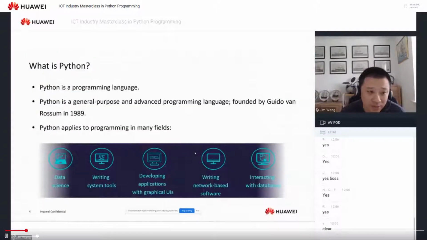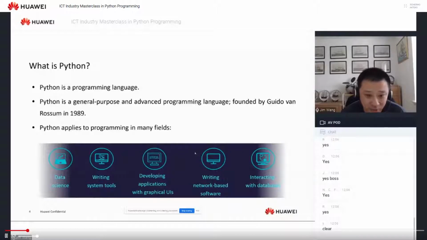What is Python? First of all, it is a programming language. It is a general purpose and also advanced programming language that was founded by Guido van Rossum in 1989. It can work for general purposes, but the major focus for Python is on the data science and AI domain.